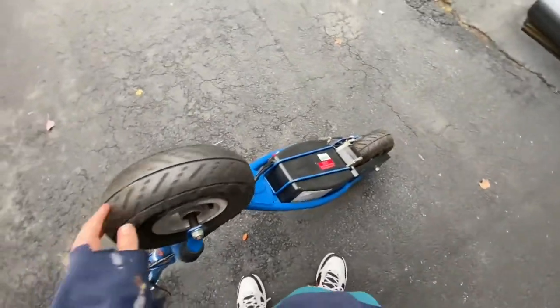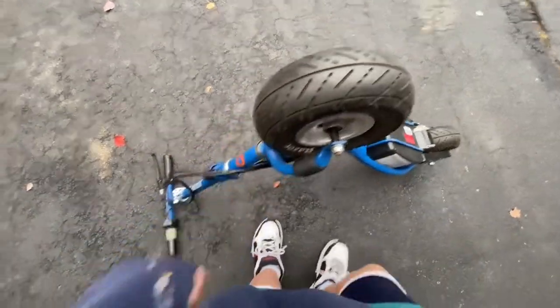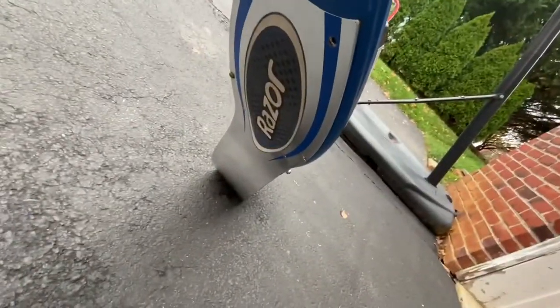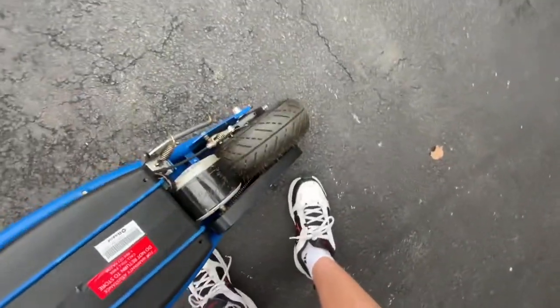The tires are kind of flat because when I ride this I can hear them squeaking. I think it's on right now because if you pull this you can hear a little clicking noise, but it doesn't move the tire at all — so I think it's just the motor that's the problem.